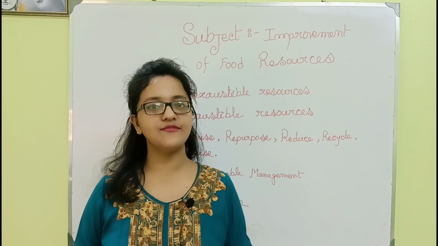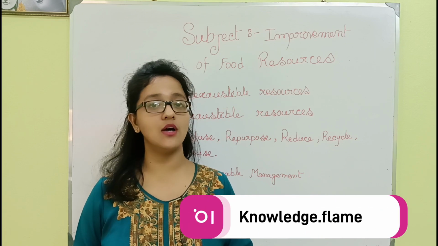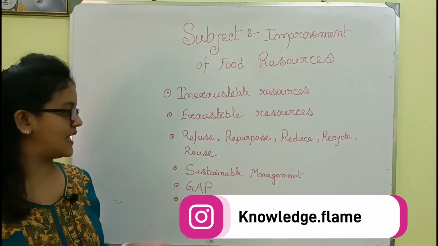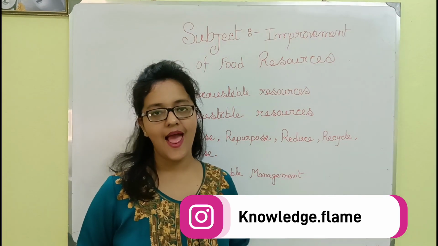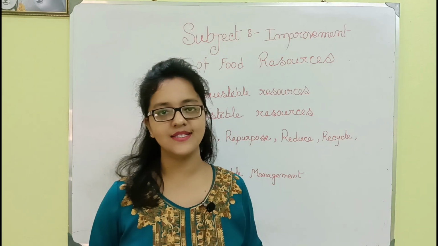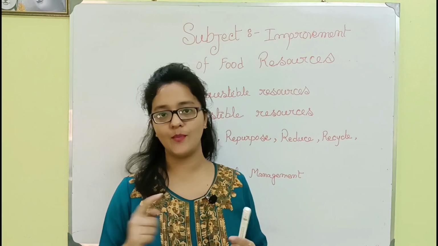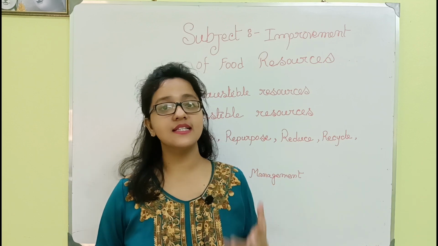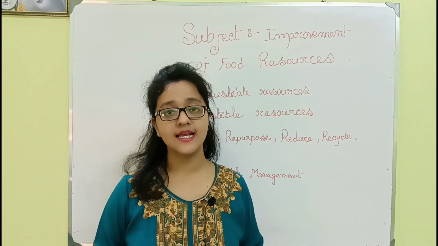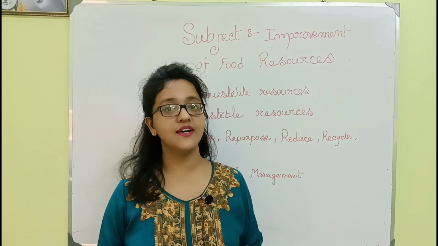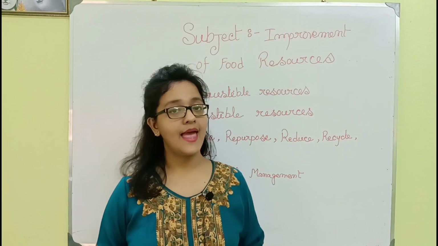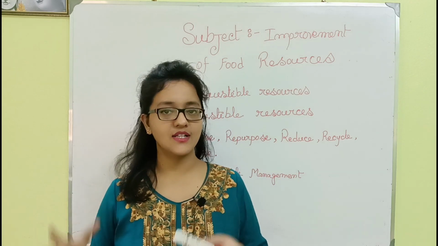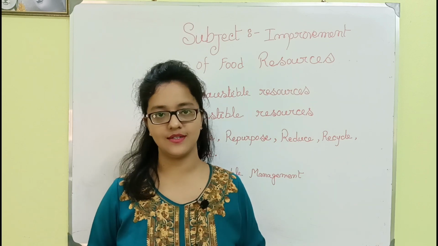So, in 1985, the Indian government launched the Ganga Action Plan, GAP. This is GAP, Ganga Action Plan, and this plan has been launched to accomplish two objectives. Number one, the conservation against pollution, and number two, rejuvenation of the river Ganga. And this is all about the inexhaustible natural resources and their conservation.